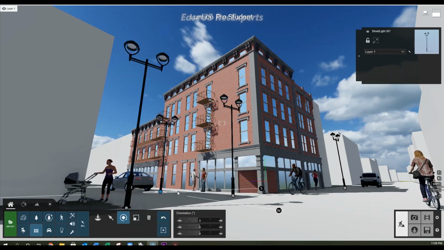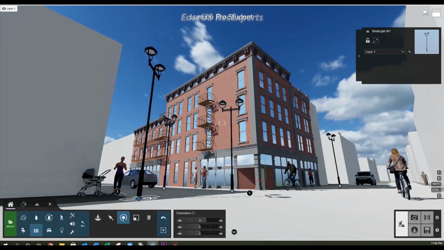So let's say I want to rotate this one so that the tops are like that, so that all the streets show them parallel to the sidewalks. And then on corner conditions, let's go ahead and angle them a little bit. And I'm going to call that good.